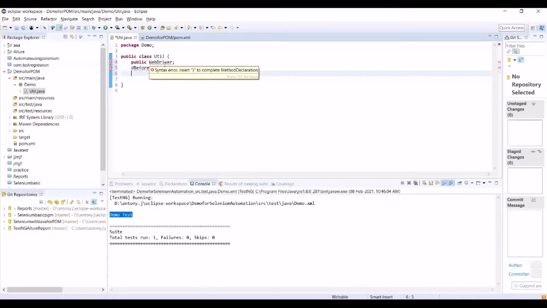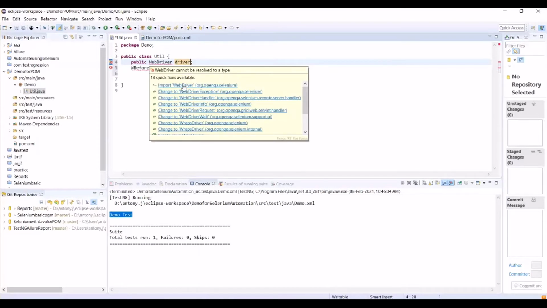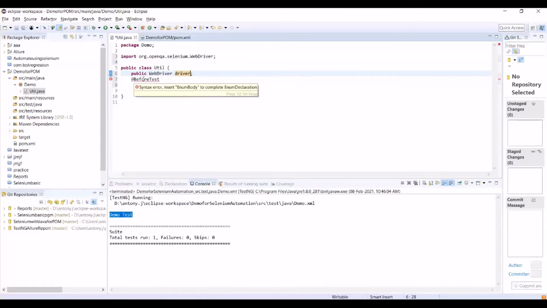It shows an error, so let's correct it. The required dependencies we can import. We need to select import WebDriver. For BeforeTest we also need to import a package from TestNG.